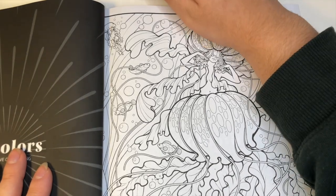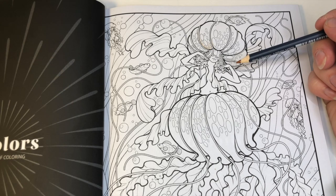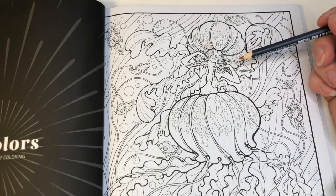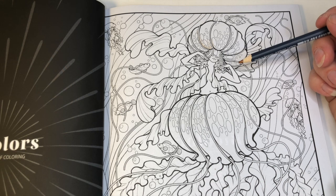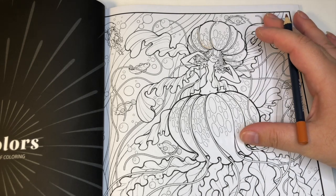So OliColors has an Amazon store, and I'm just going to quickly read the little blurb that they have. OliColors is a new brand founded by two brothers and 8 artists who are passionate about art. All designs are an effective language to convey strong emotions, especially designed with adults in mind. Our main focus is to bring our colorists a fun and affordable hobby that takes them back to feelings from their childhood, back to a time of peace, clarity, and stress-relieving feelings. Our team consists of school teachers, sport coaches, psychologists, sculptors, and design artists who work together on the same wavelength to create each individual line aimed at making the colorist mentally feel good. Immerse yourself in the fantastic world of OliColors. And they do have a website, it's OliColors.com.